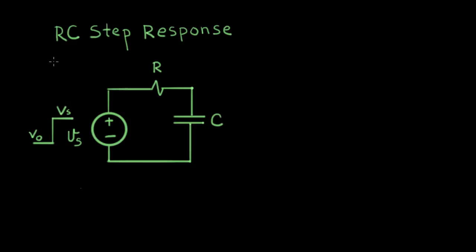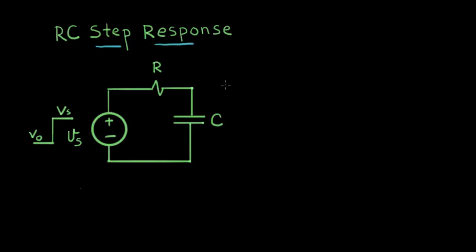In this video, we're going to introduce the idea of a step response. This is one of the most common occurrences in all of electronics, and it happens anytime there's some resistance and some capacitance in series. And in particular, it happens billions of times a second inside every computer. So that's why we want to study this very carefully.